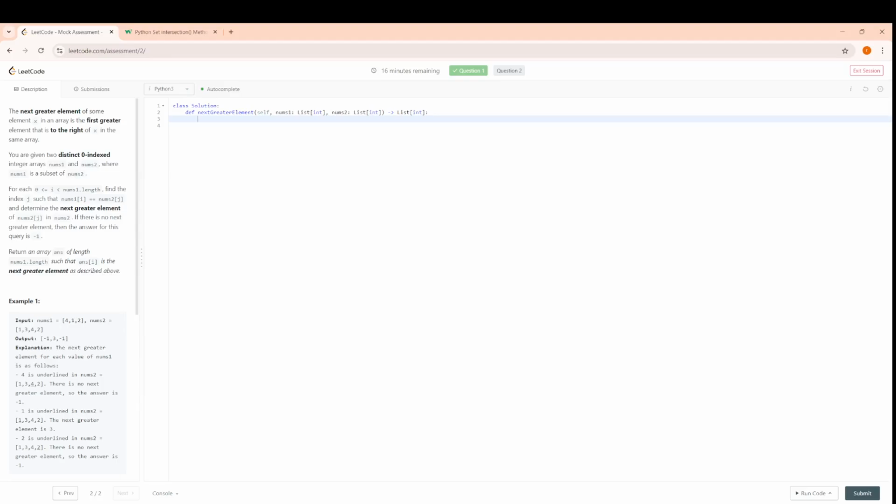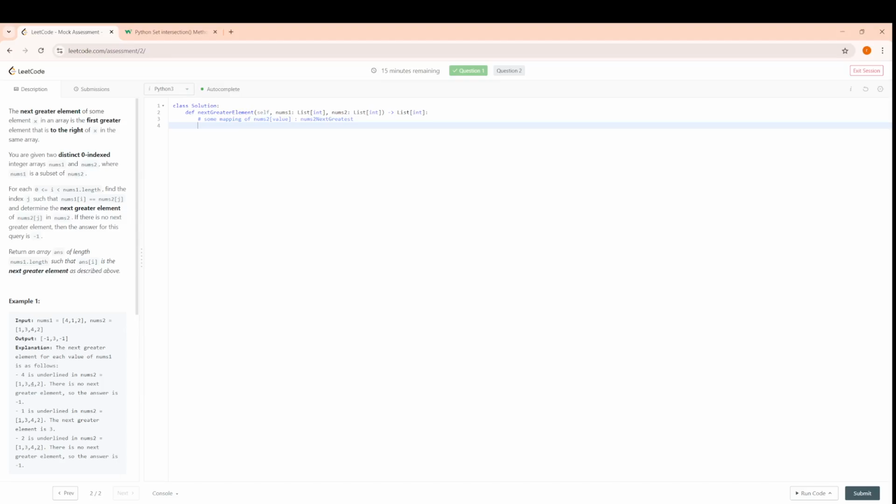So, all we need to solve this is some mapping of nums to value to nums to next greatest.